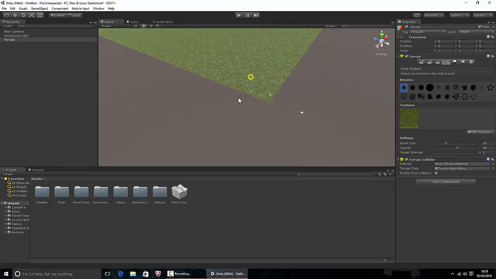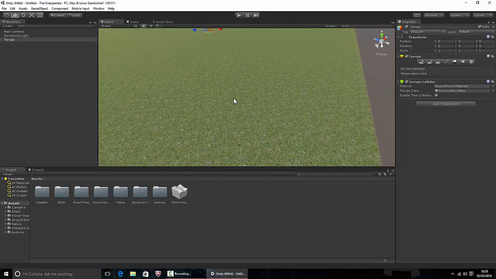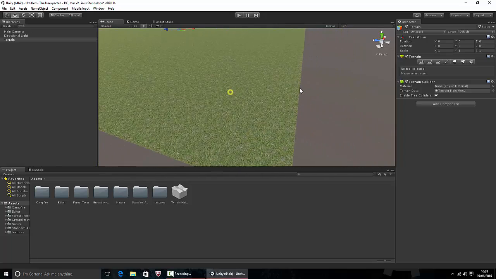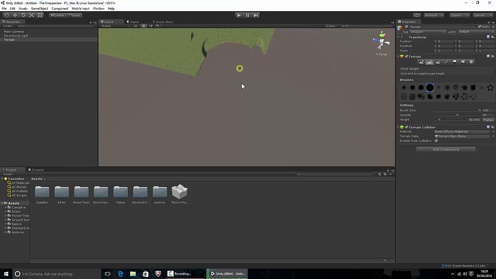Okay, so now what we're going to do, oh yeah, also you can move around using the arrows and press shift to go faster. So we're going to press on this tool over here, set the height to 80, make sure the brush size is the biggest, zoom out a little bit, and just make it 80 basically. It will not go higher than 80, there's a limit because you set it, so put it all up to 80.